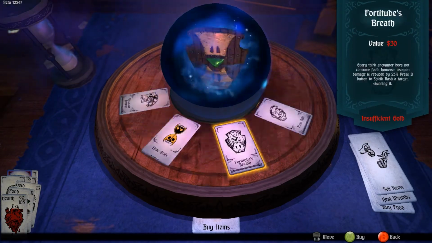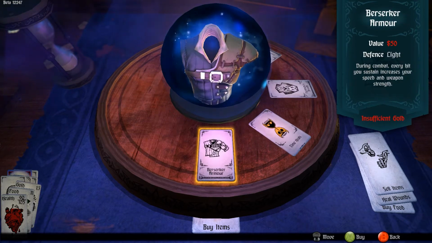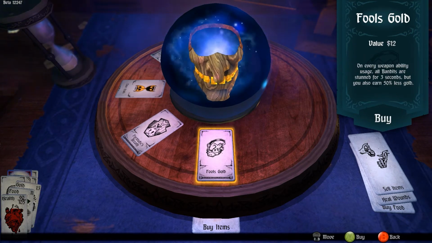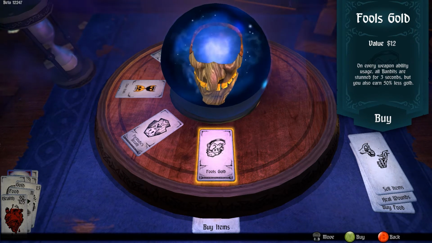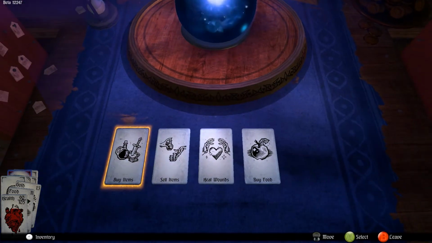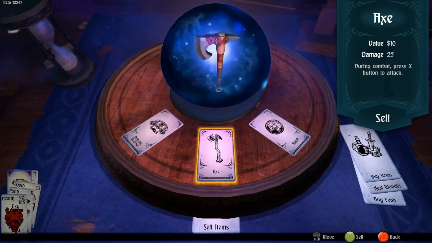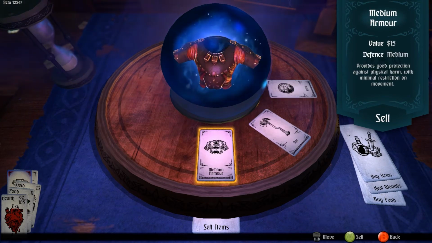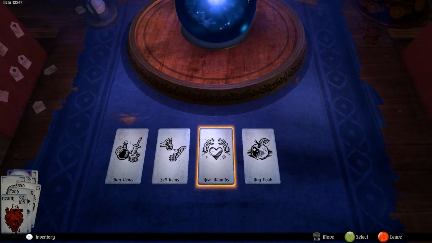So, I can't really afford any armor. Berserker armor would have been nice to have, but with every weapon ability usage, all bandits are stunned for 3 seconds, but you also earn 50% less gold. I can't really afford anything. Can I sell any items here? Oh, I have medium armor, actually, so that's not too bad. So I guess I didn't really lose anything in giving up my armor, except for the good stuff.